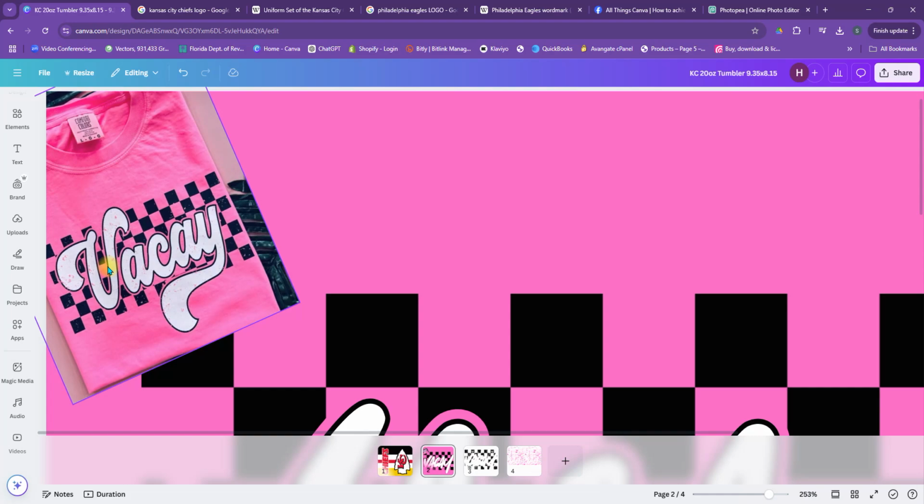Now, when it comes to Canva, you cannot technically remove pixels or erase certain things in a uniform manner. So there are options, especially if you have Canva Pro, where you have any background eraser, where you can do the magic erase and things of that nature. But it doesn't work with all elements.